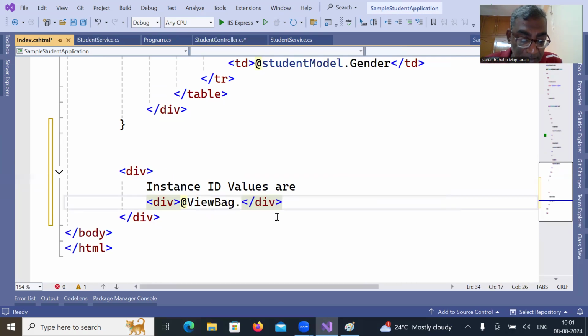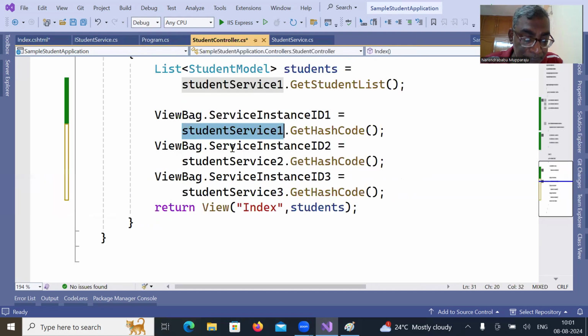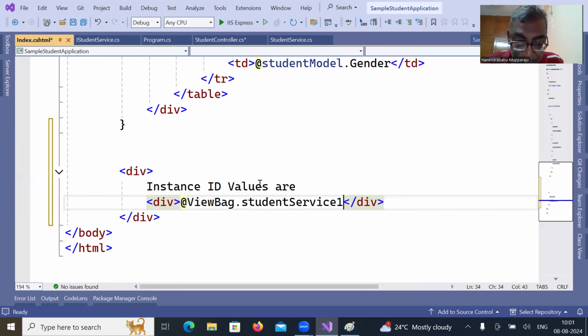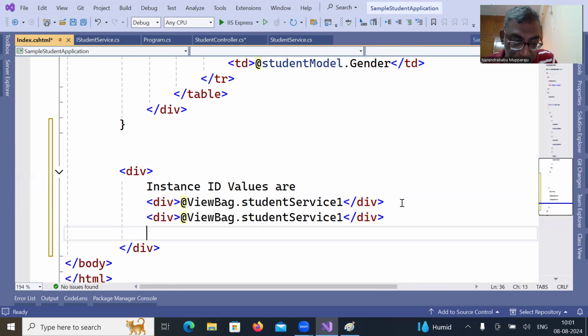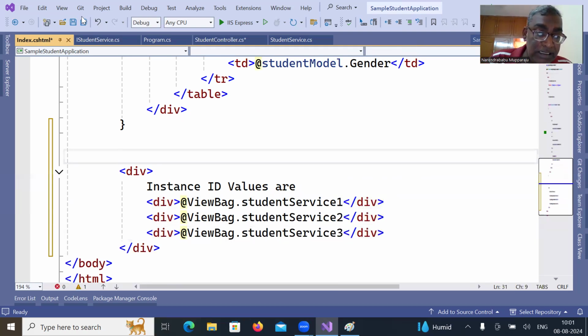Student service ID 1 dot ToString. Yes, you can use student service ID 1. In the same way, you are going to use 2 here, 3 here. Now I created an instance.